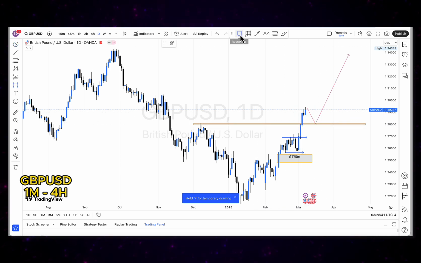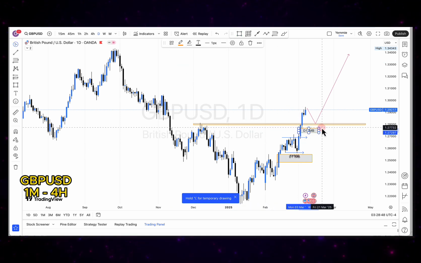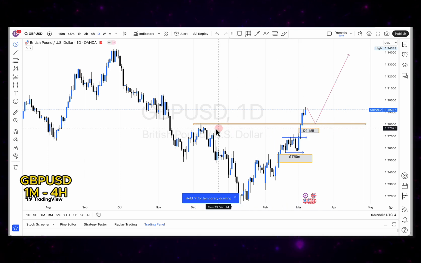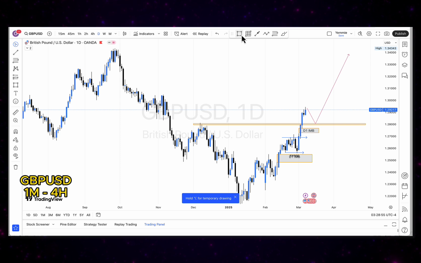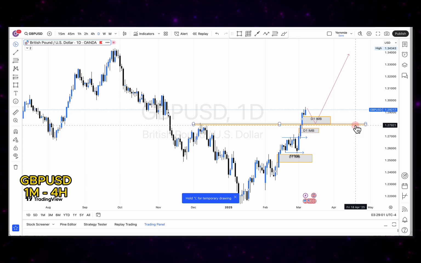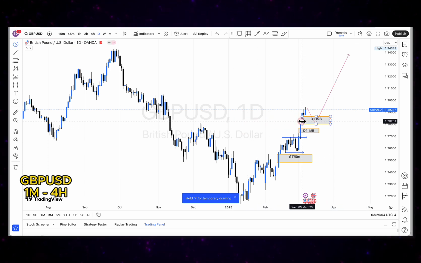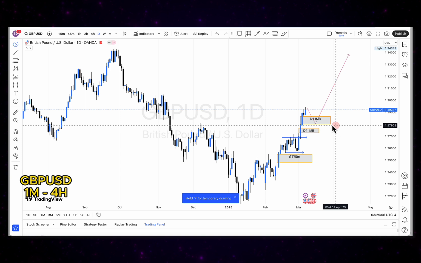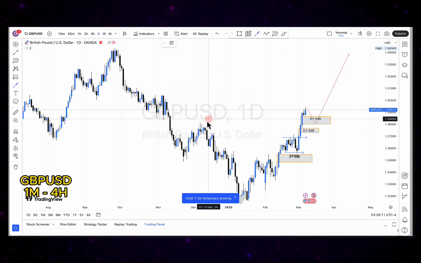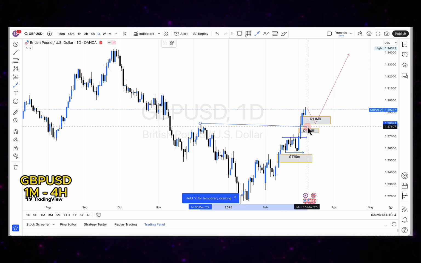One of the other reasons we can be expecting that to happen is because we also have daily imbalance right there. This is the level for daily imbalance, but this was the only one we had when the previous high level was broken. This was the only one we had here, right here to this price range. So anything aside, if we're not expecting anything from this market, at least we have an opportunity to see where the market has actually created a daily imbalance above when it moved away from the previous high structure that was broken right here.